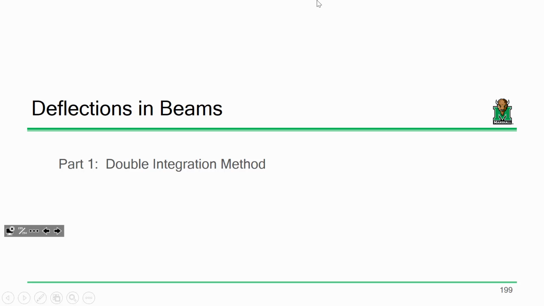Method two is going to be superposition. In other words, a lot of very basic bending and deflection formulas for beam loadings are easy to find. Go to Google, and they're all over the place. So the idea is if I know the deflection due to this load, and I know the deflection due to this load, if I want to find the deflection due to both of them, just add them up. So that's where superposition is going to come into play. But you have to be careful and make sure you're doing things correctly, make sure that your units make sense, and all that. All right, sound good?